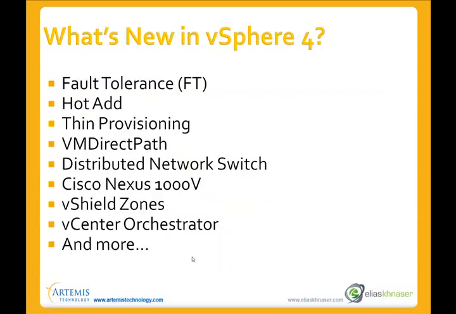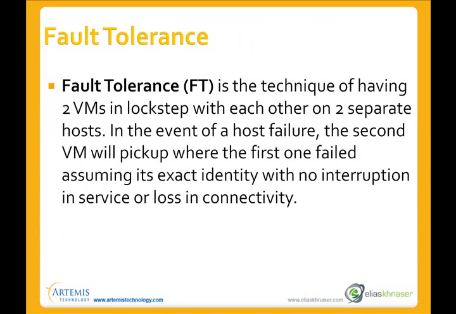This brings us to what's new in vSphere 4. vSphere 4 was a great release with tons of new features. Some of the features were awesome, such as fault tolerance. That made me as excited as I was when I first saw vMotion. And we're going to go through the whole list and talk in brief about them. And as the course progresses, we're going to dig deeper into what each one does and how it's configured and how it plays out. Fault tolerance, like I was saying, is a feature that is just extremely cool.